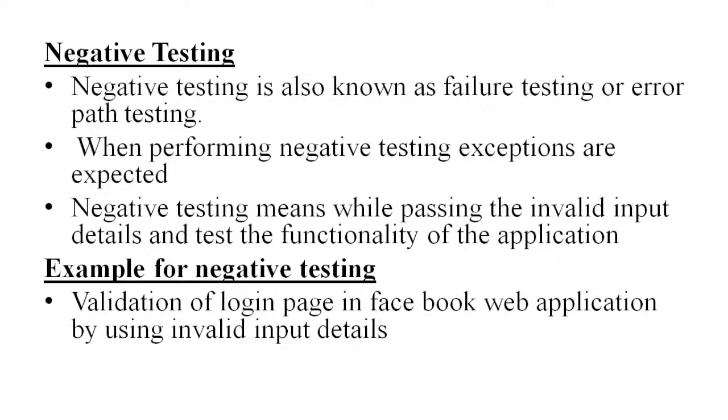Okay, so next point: negative testing means passing invalid input details and testing the functionality of the application. See the difference between these. In an application we do both negative testing as well as positive testing. Positive testing means passing valid details and testing the functionality of the application. Passing invalid details and testing the functionality of the application comes under the category of negative testing.